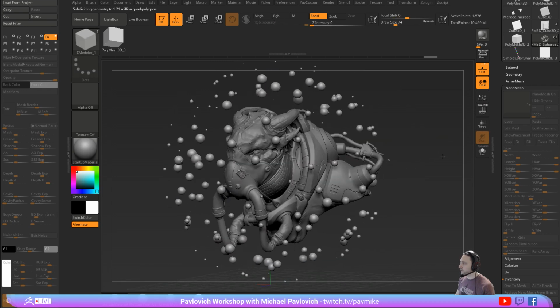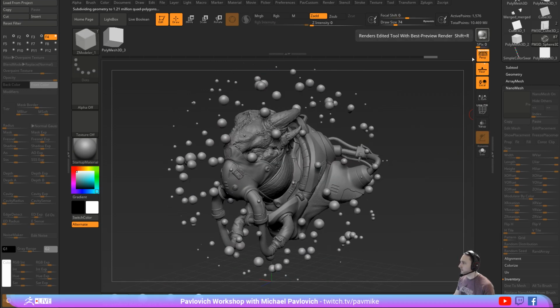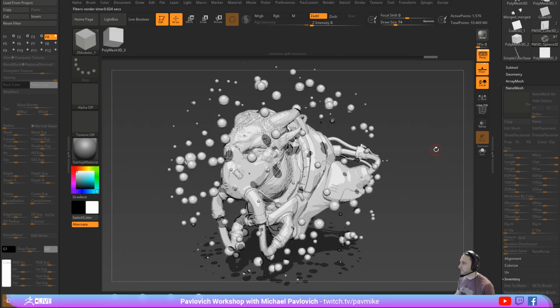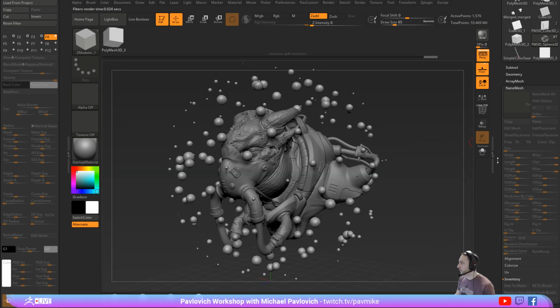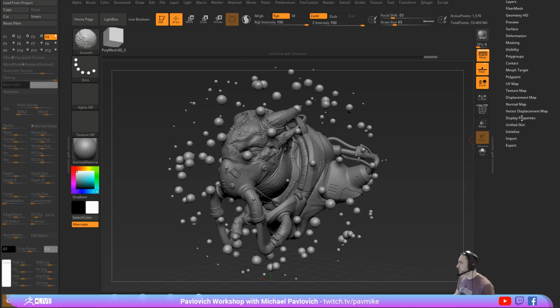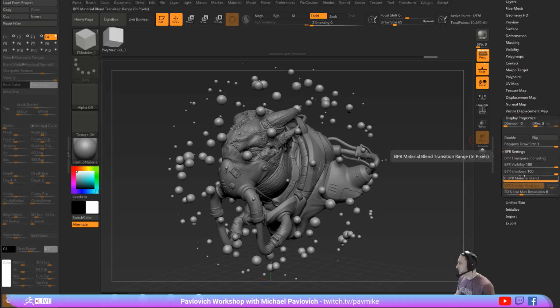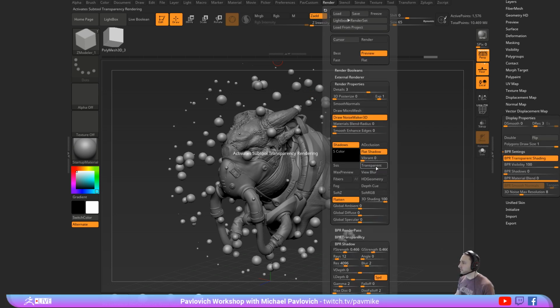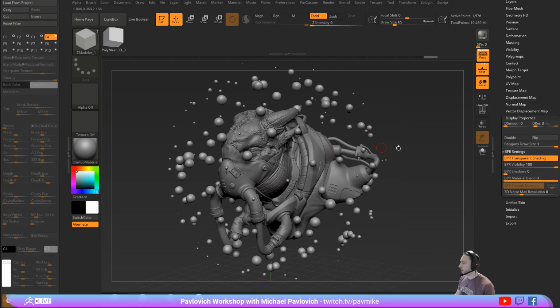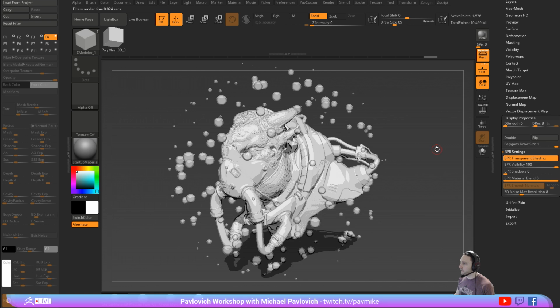So in order to render transparency, you're going to see, if I go into BPR rendering, they don't render transparently. Now, I'm not positive if it'll render transparent at all if I do this, but how to render transparently in ZBrush without filters is you can go down here with these selected, and you can go to display properties, and you can turn on transparent shading, say always yes, or you can say yes once, and then underneath render, you're going to see it's turning transparency on and off for this object. So now when you hit BPR, that'll go ahead and render out transparency.